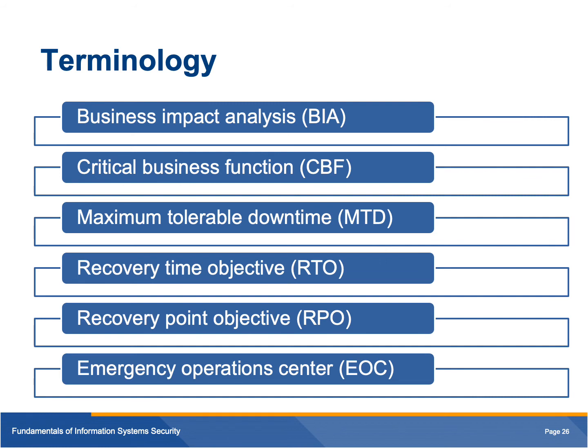So in that process, I'm going to do a number of things. I'm going to do a business impact analysis, the BIA. I'm really going to be looking at the business and determining what kinds of events could have an impact on my organization and what I am going to do about it. Identifying which are my critical business functions, because once I've done the BIA and I've identified the systems that are more likely to be affected by this, I have to rank them, and I have to identify which are the ones that are more critical to the business being able to function.